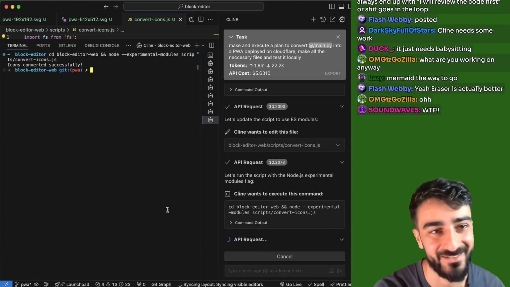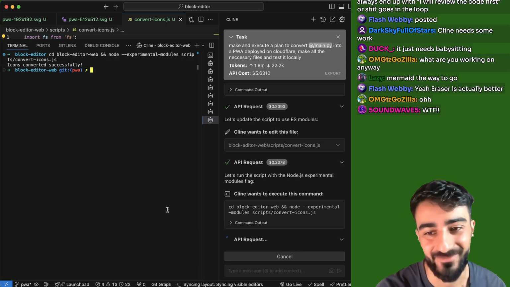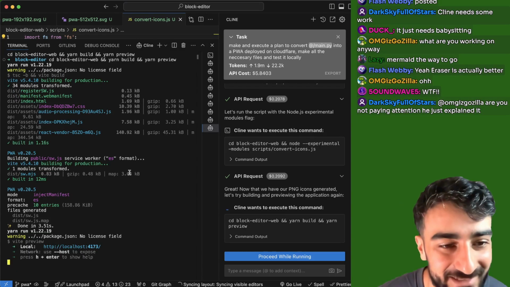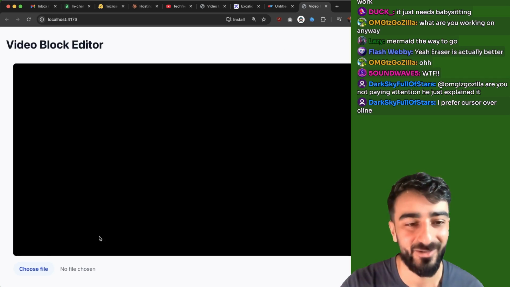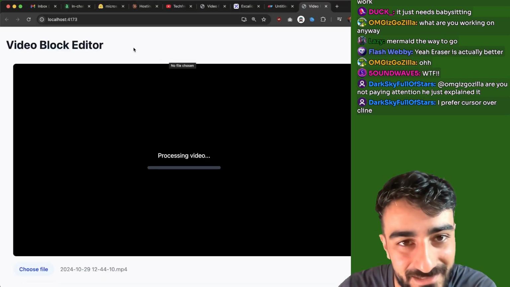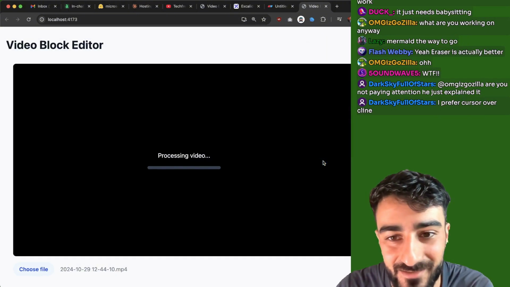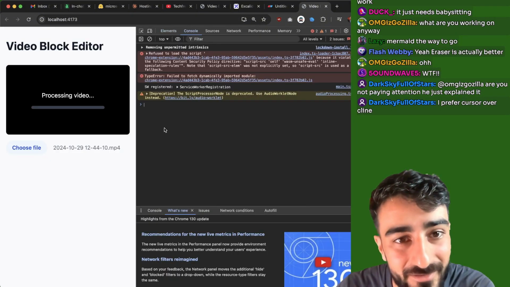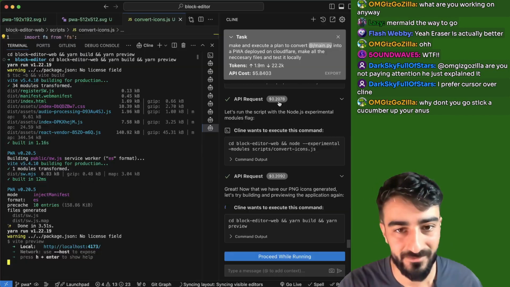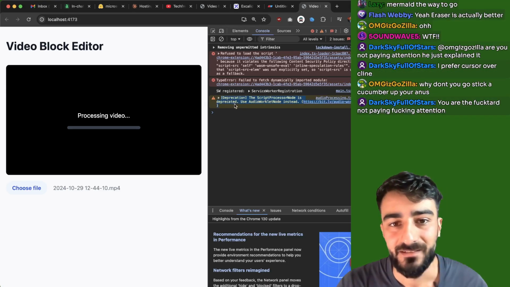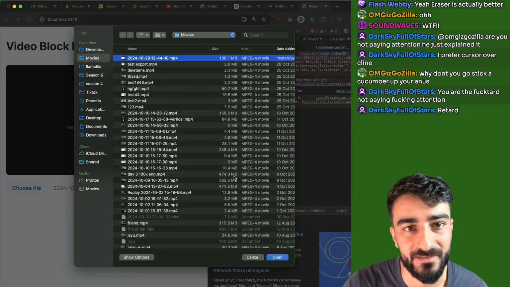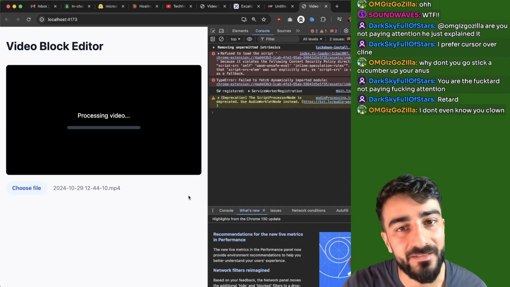Okay, we got the icons converted successfully. Seems like a bit of a side quest that we went on. Yo, Soundwaves, what's up? Oh, it's working. Nice. All right, you ready? Okay, block editor. First we upload a file, then it should process it, hopefully. Oh, we still have, please don't be that security issue. Okay, not the security issue. Okay, errors are unrelated. It gives this deprecation warning, though I don't think it's the issue. Wait, what? What's supposed to open it again? No, that's probably just because I clicked.